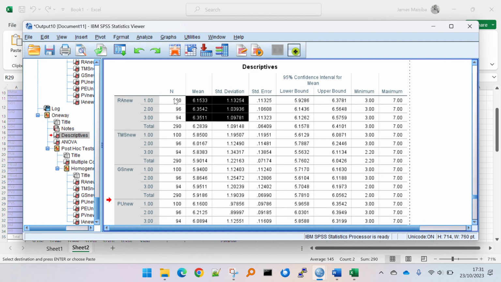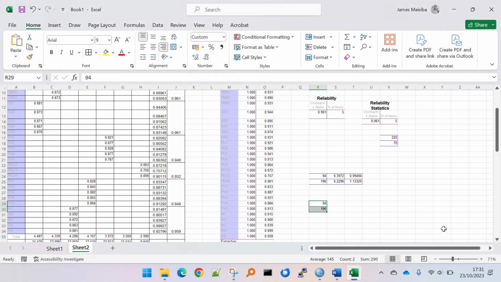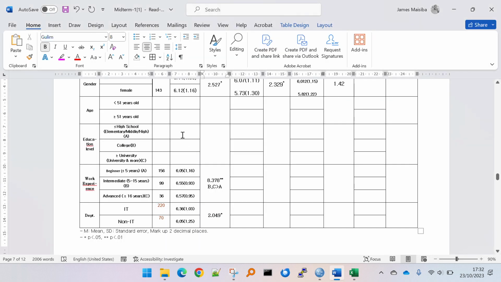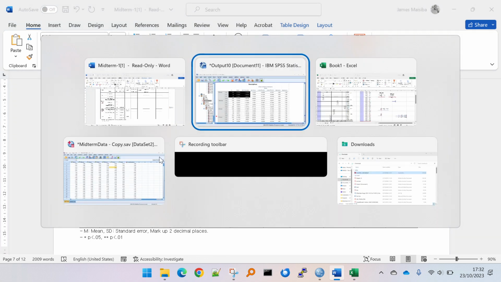Okay, we have n, mean and standard deviation. That's good. 1, 2, 3, okay.